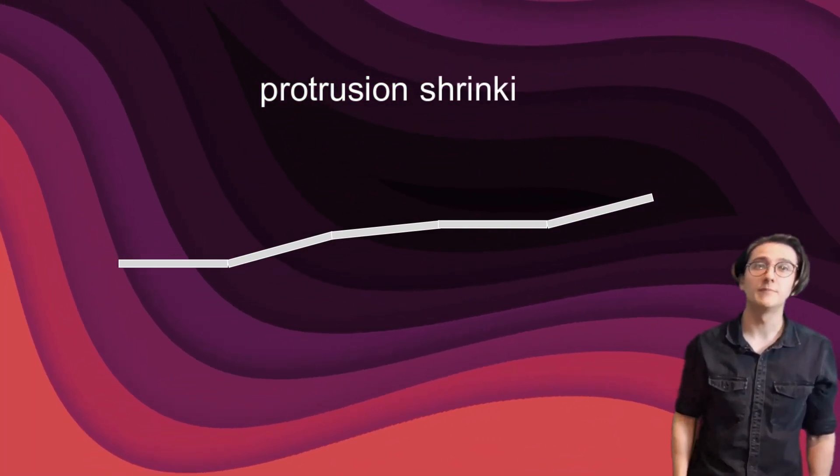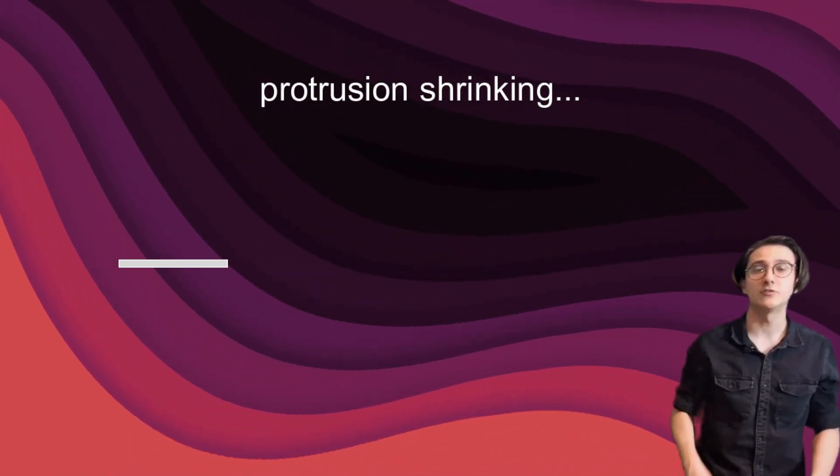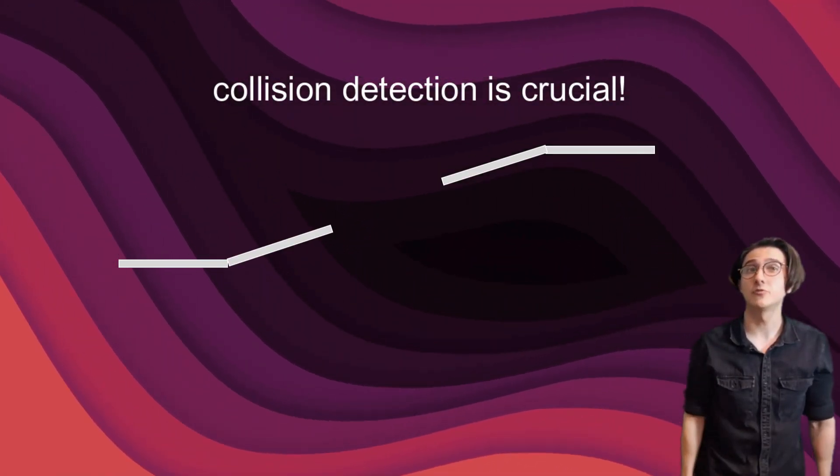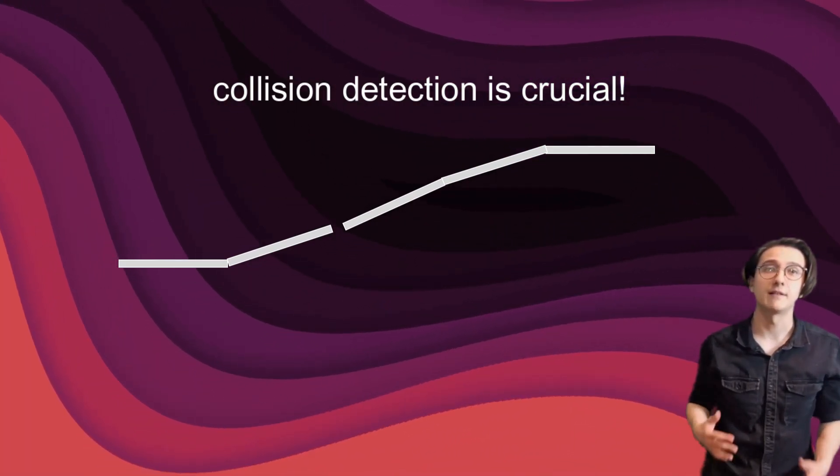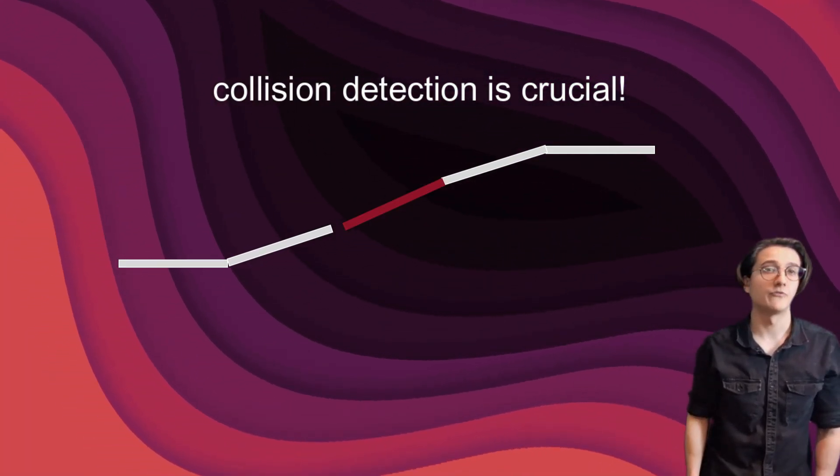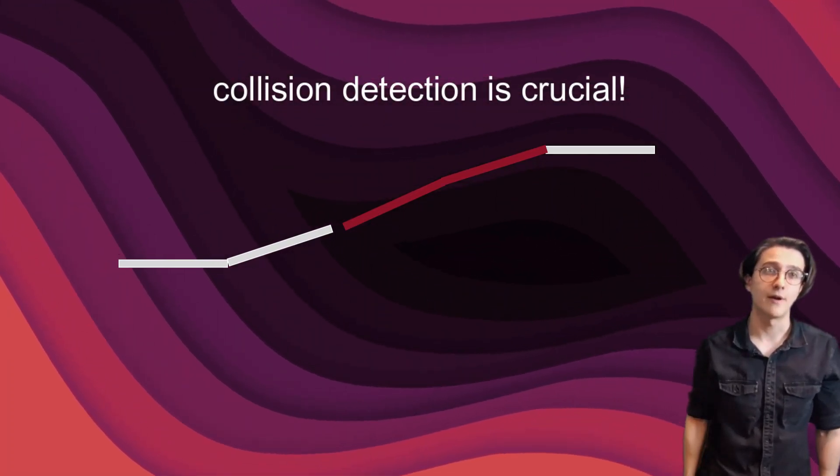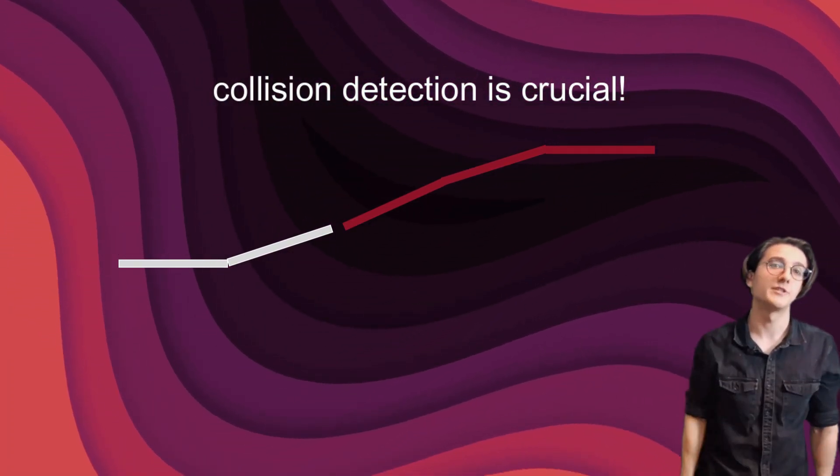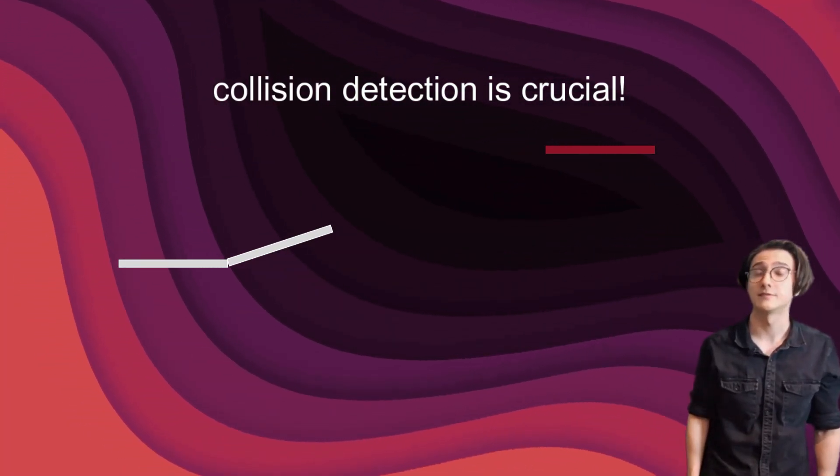Therefore, the growth of a protrusion would be represented by adding new protrusion fragment agents in space linked to the previous ones. Collision detection is crucial in such a context. It allows cells to find each other and avoid falling into themselves. An extensive varying search of possible protrusion collisions would represent the complexity of O(n²). Such a brute force approach is infeasible and requires a further study of other simulation approaches within this concerning area.